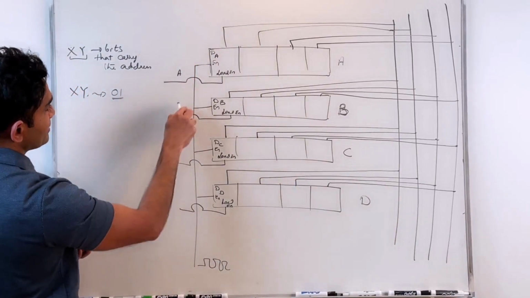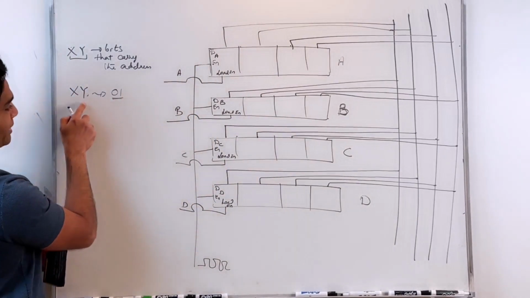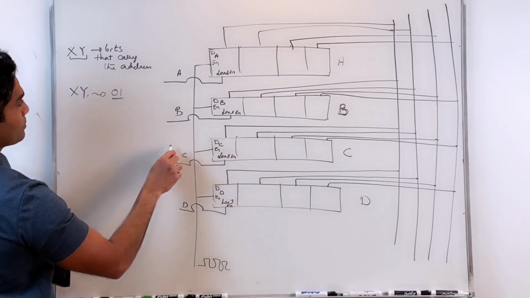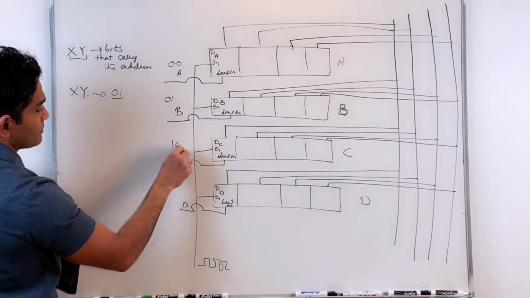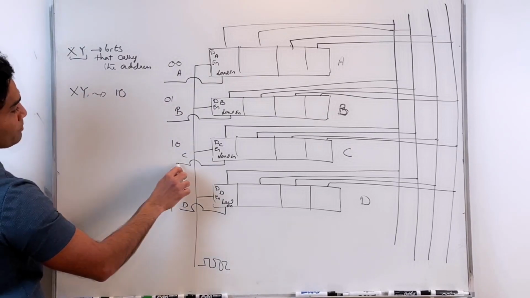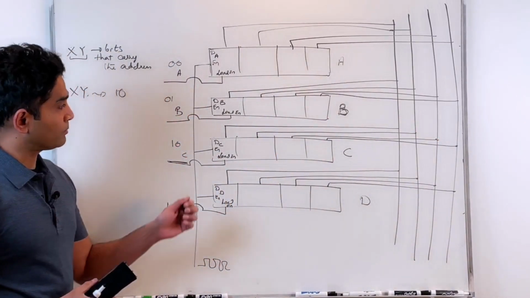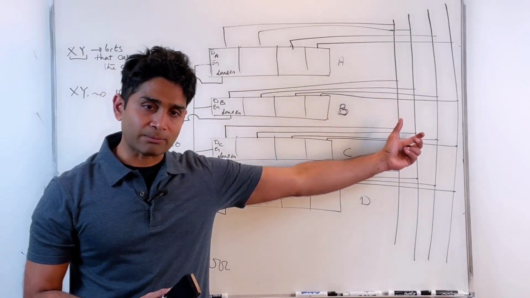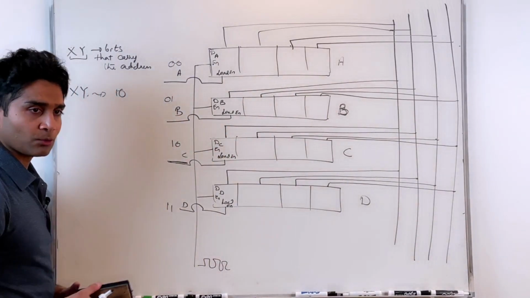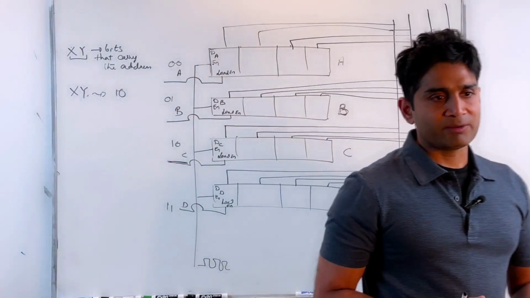All right. So I have A, B, C, D. If I want to make this active, I would place XY as what? The address for that was 1, 0. So I would place XY to be 1, 0, and only this particular line should be active. So that I can store, I'm telling this register, okay, now I would like you to load the information from the data bus on this particular register. Okay. So how do we build this addressing mode? How can we build it?